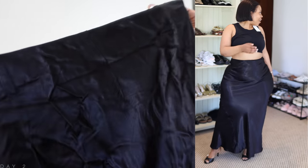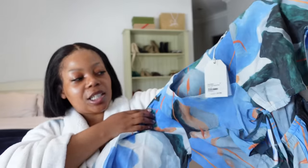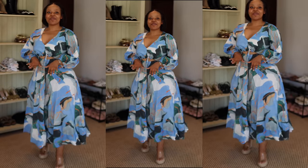You remember how I was wearing my other dress from Poetry that I got for their event as a skirt? This was literally perfect. I was going to wear this on my birthday because I kind of wanted to have a garden party. This is from Poetry's new spring summer collection. Scrumdilly, my love. I'm back to being Mea Hlompang. How gorgeous is this? Dresses like these make me feel so grown.